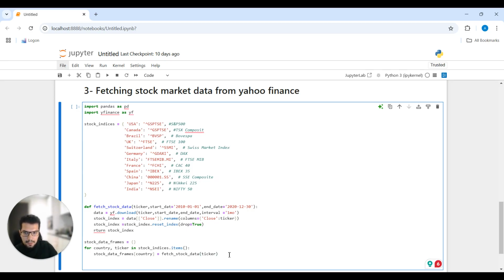Okay, we are done here, and then we need to concatenate the data.